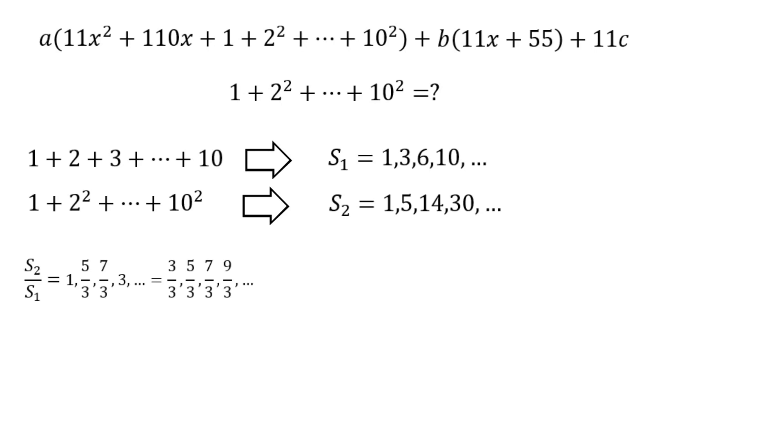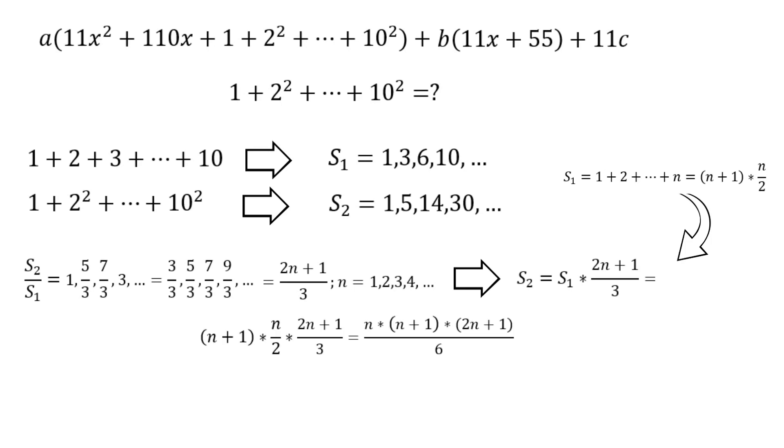Now, let's check the ratio of these two sums for the first few elements. We can also notice that, in general, the form of this ratio can be written as the following. From this equation, we can write an expression for the general form of the sum of consecutive squares, S2 in our abbreviation. But wait a moment! We just derived the general form for the sum of arithmetic series, which is S1. Therefore, we can plug in the expression for S1 into the equation for S2 and derive the general formula for the sum of consecutive squares.